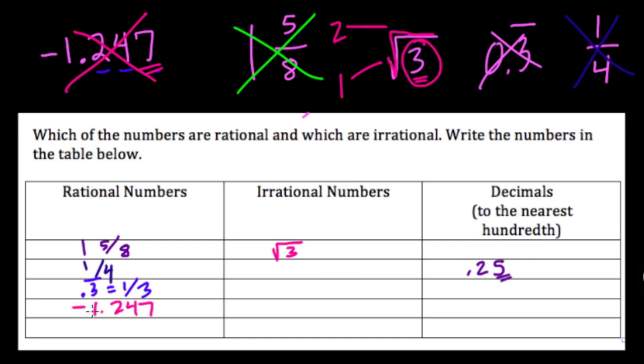Next, I'm going to deal with negative 1.247. Well, here we're rounding the 4, right? We're rounding that up. That's our hundredth place. The 2 is in the tenths place. This is in the hundredths. The 7 is in the thousandths. So we use the thousandths place to estimate the hundredths place. Since our thousandths place here is 7, we round the 4 up to a 5. In fact, if it was anything 5 or above, we would round this 4 up. If it's below 5, this last digit right here, then we leave the hundredths place digit where it is. So here we just should rewrite it as negative 1.25, right? Round that 4 up to a 5.